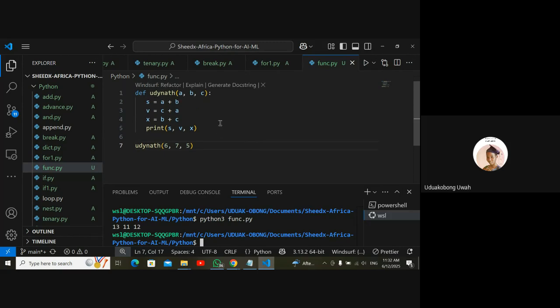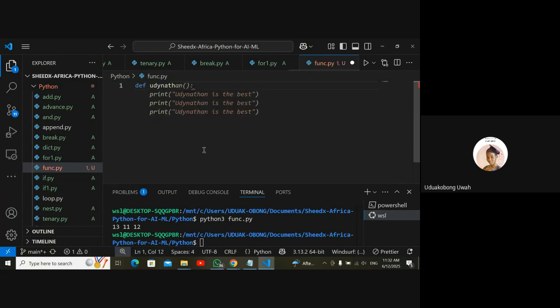Okay, so we've worked with integers. Let's of course work with strings. Okay, so I'll still maintain that.